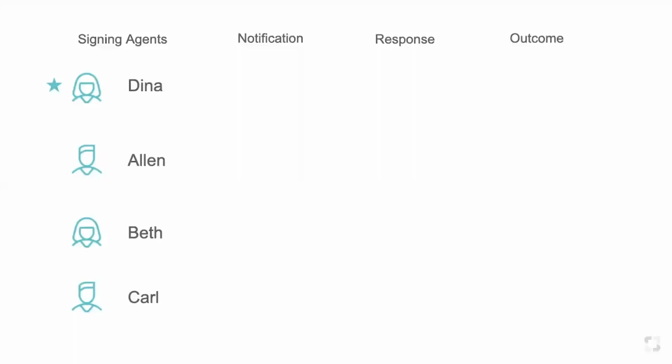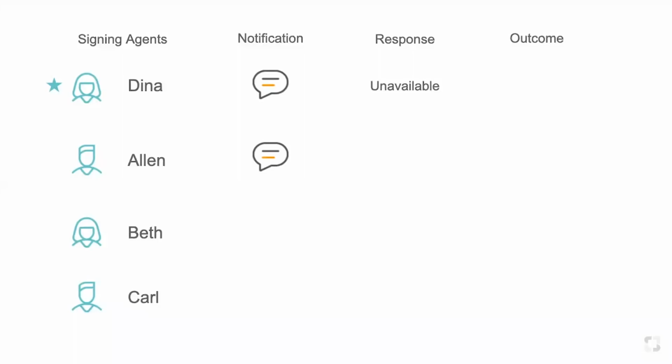So in this instance, Dina is now at the top because she's the preferred notary for the company sending out the notification. So we'll go over a scenario with these notaries. So Dina receives the notification first. She's up at the top. She actually goes ahead and responds as unavailable. So since Dina responded as unavailable, she can't be assigned to the signing. So the notification system now moves on to Alan.